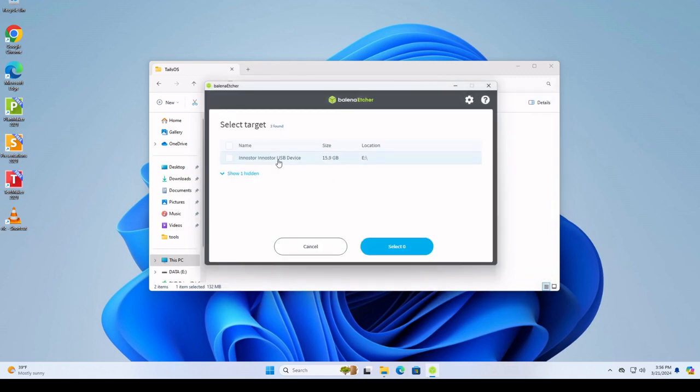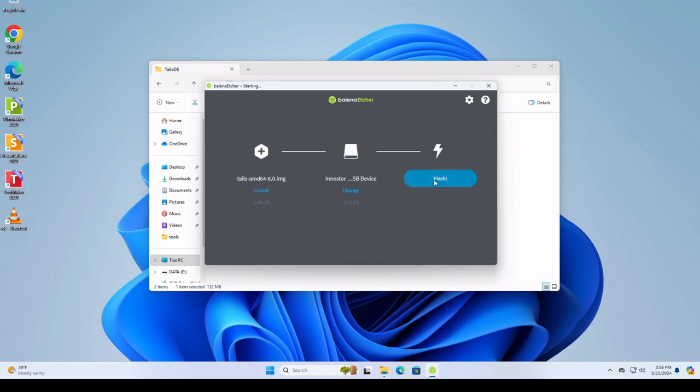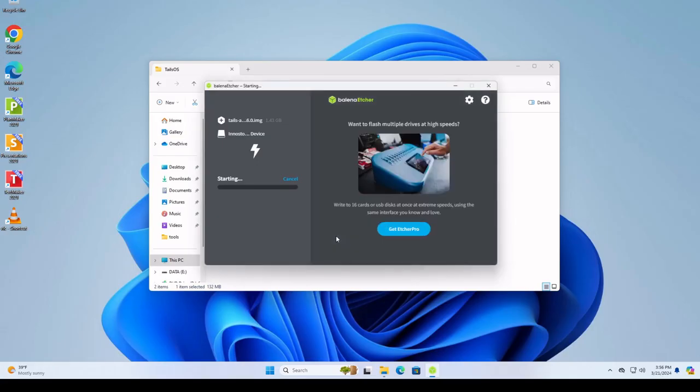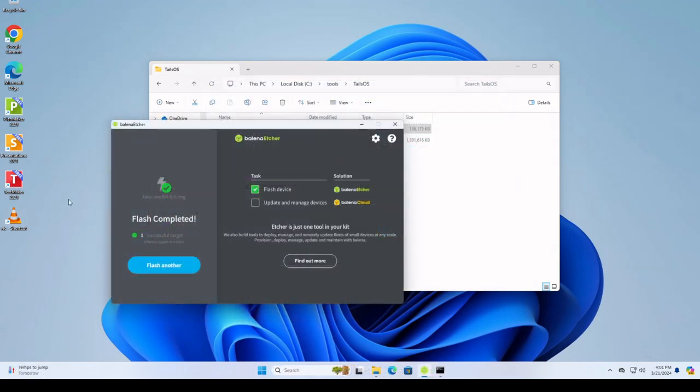And then I'm going to select our target. And that's our USB drive right there. We're going to select that. And then we're going to click on Flash. And what that's going to do is that's going to write your operating system to your thumb drive. And once it's done, we'll have to reboot the system and boot off the flash drive, the thumb drive, to finish our configuration. Stand by. Okay, so there you can see it. We finished. We have a successful target. So we're going to reboot this thing and boot off this drive now.